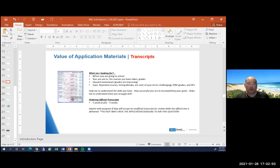And particularly if you're relying on mailed transcripts, there's the processing time, there's the time that it has to take to go through the mailroom, then there's the postal service, and then there's a mailroom at the receiving institution, right? Before it gets to the program manager or the faculty who's going to be collecting your materials and reviewing that. So ordering your official transcripts, if it's required, is something that is time sensitive and you would want to get on right away.